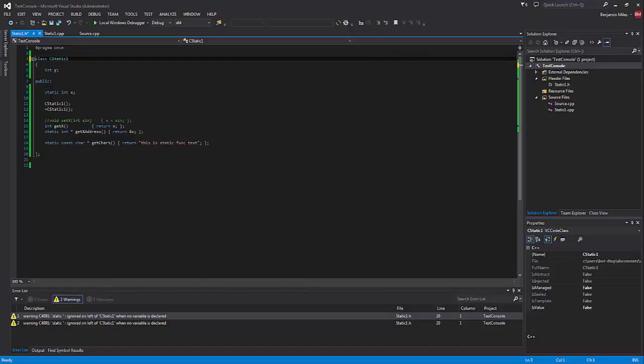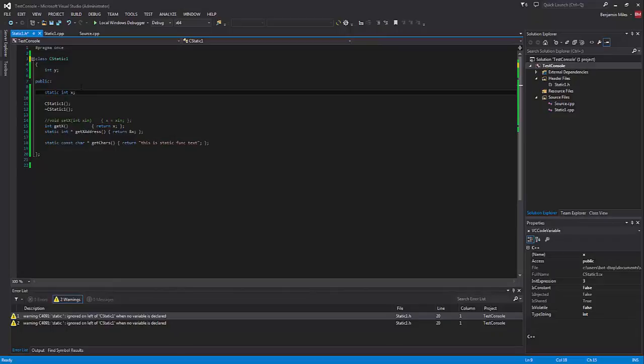So let's get on to what static does then. I have a static integer. I've made it public for various reasons, and we can go over that in the video. I have a static integer called x. I have a static method called getInstance for later on, and we have a static const char thing here. So let's just concentrate on the variable. The variable is here.